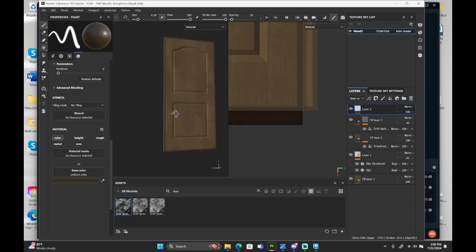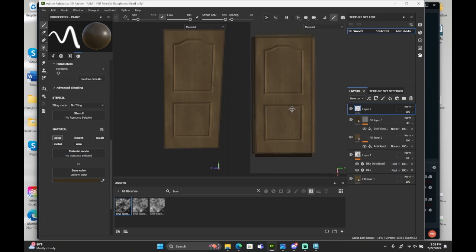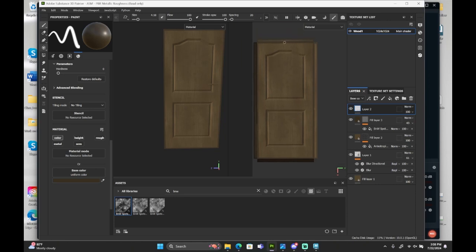Okay, now that I've gotten around all the edges of the object, I'm also going to paint on where I want the planks to be.